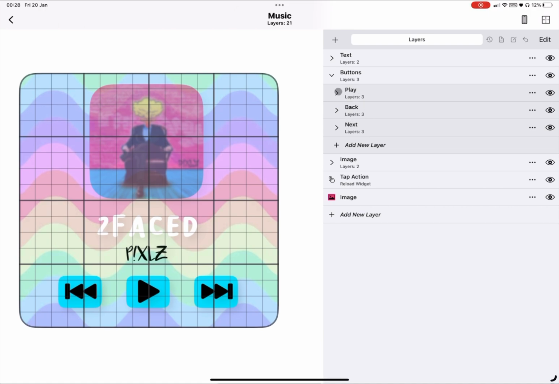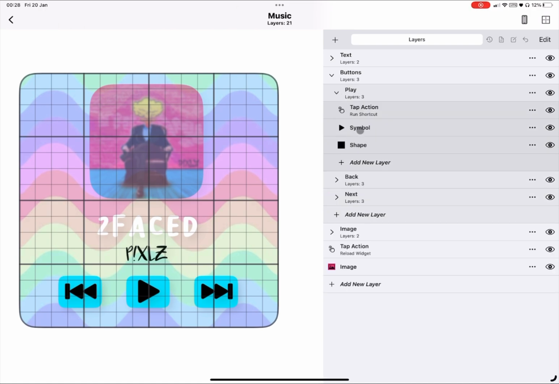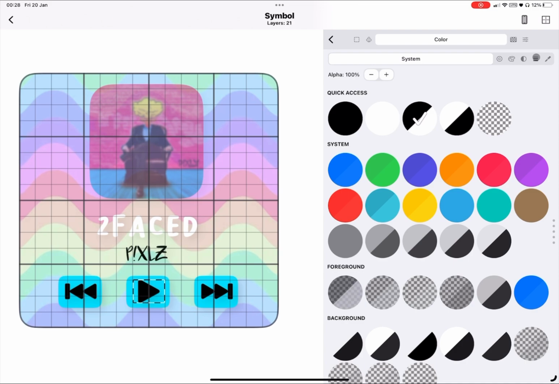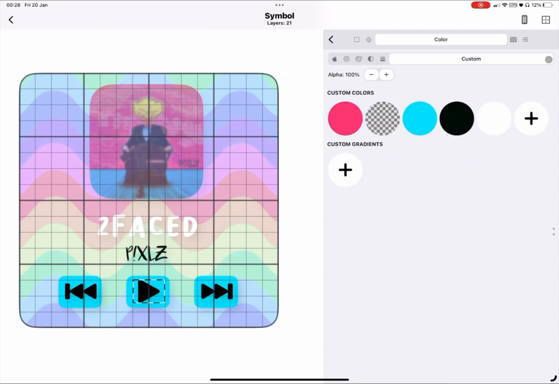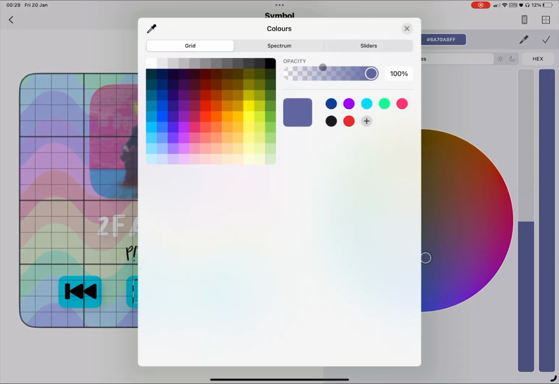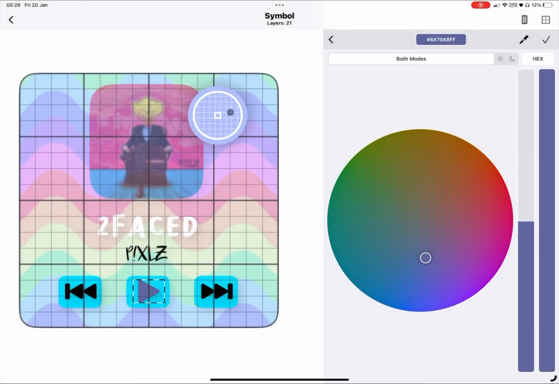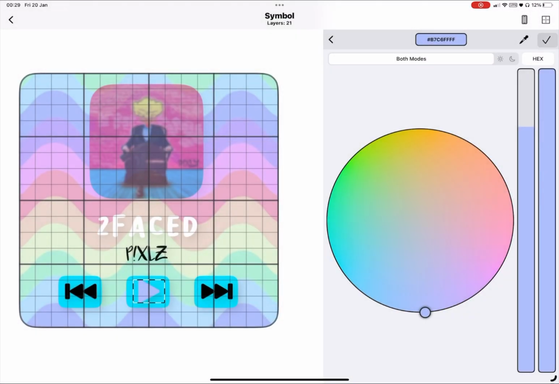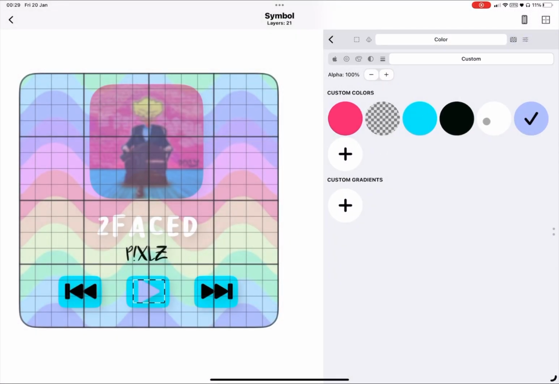Now I'm just going to change the button colors because they don't go at all. So let's have a look. We'll go into our color palette, and it looks like I forgot to add the play button symbols to their own palette, so I'll just do that now quickly. I think I'm going to use the color picker, a really good tool when trying to get a good theme. And let's get a color from this background, nice little light purple. Add it by pressing the little plus button and press the tick. And then I'll go in now and change the other symbols.